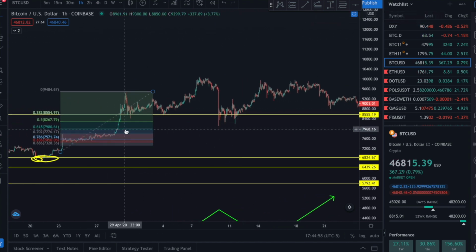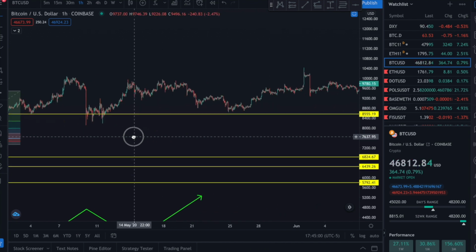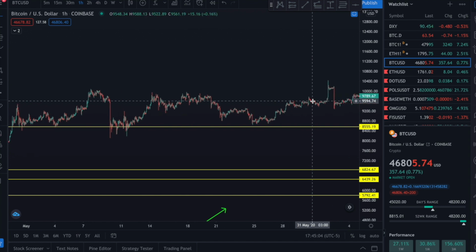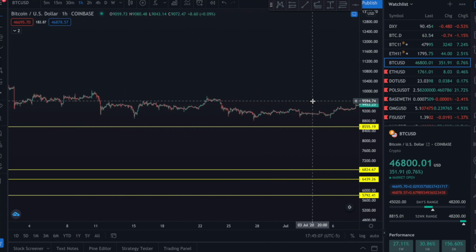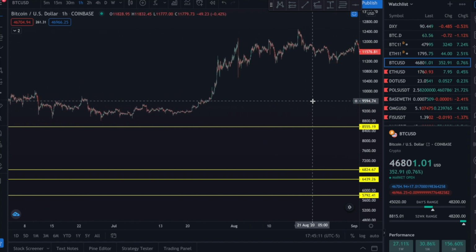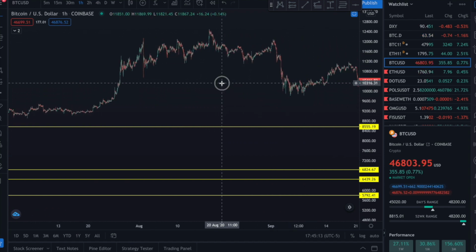And right now, I mean, the 618, yeah, it's not relevant, so I won't draw a line for it. And I'll delete these as price moves up, but just giving you an example. Okay, nothing major, nothing major. Looks like this is a huge consolidation zone. Okay, what we got here?